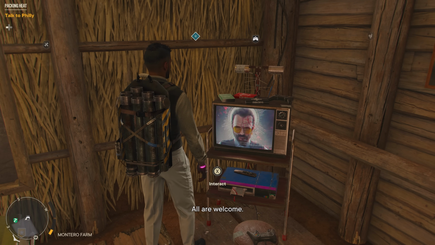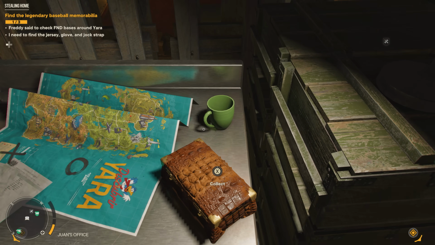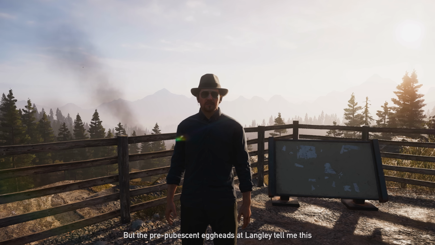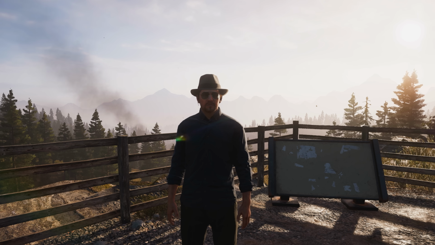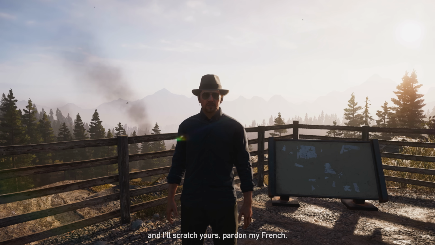The faces on the TV are Joseph Seed, Vaas, and Pagan Min, all villains from previous games in the series. The final Far Cry reference found in Far Cry 6 can be discovered in Juan's workshop, with this dog tag belonging to someone called Willis Huntley. Again, hardcore Far Cry fans will remember Huntley for his appearances in Far Cry 3, 4, and 5. So just like a fine Turkish sauna, you scratch my back and I'll scratch yours.